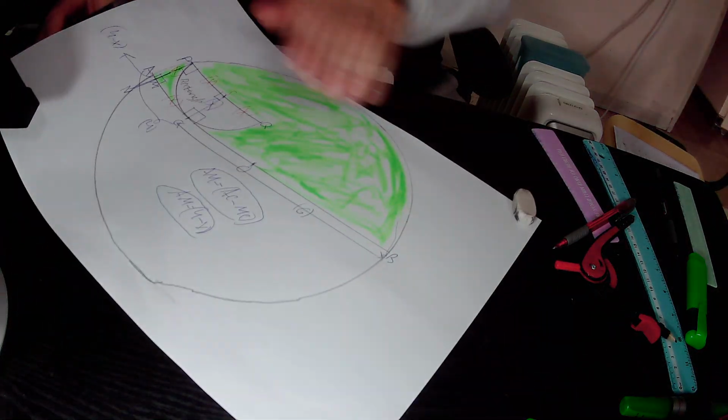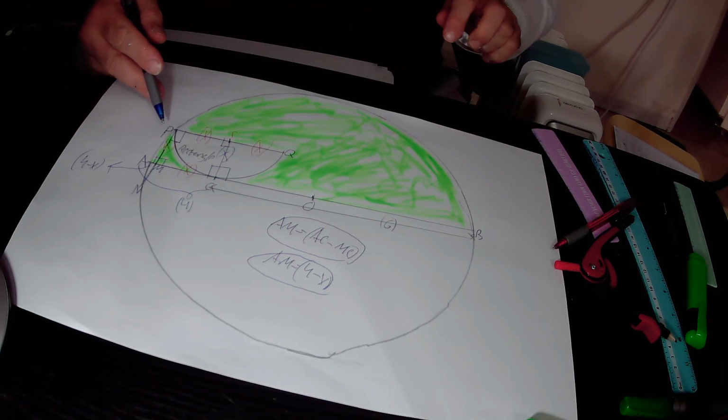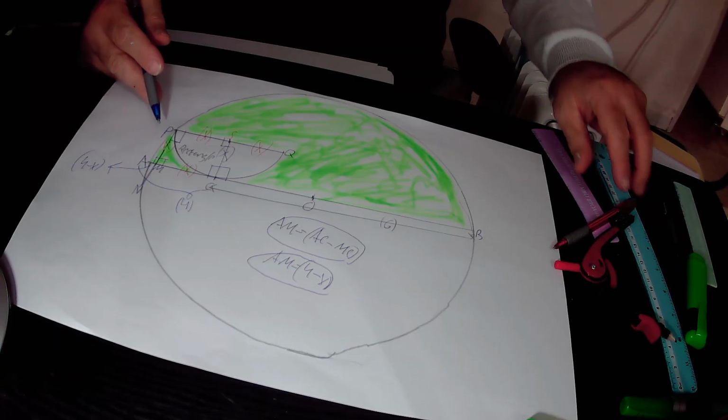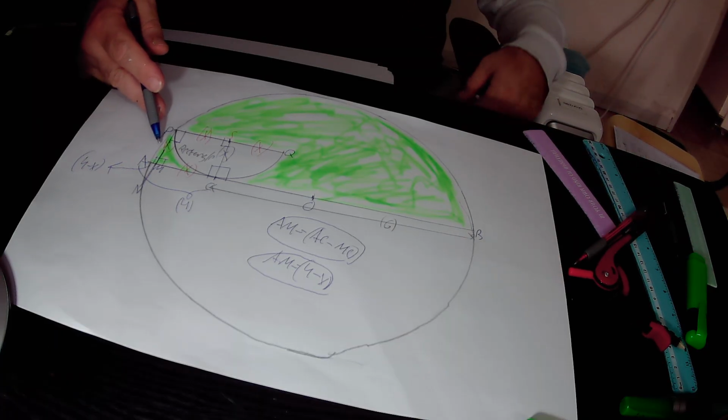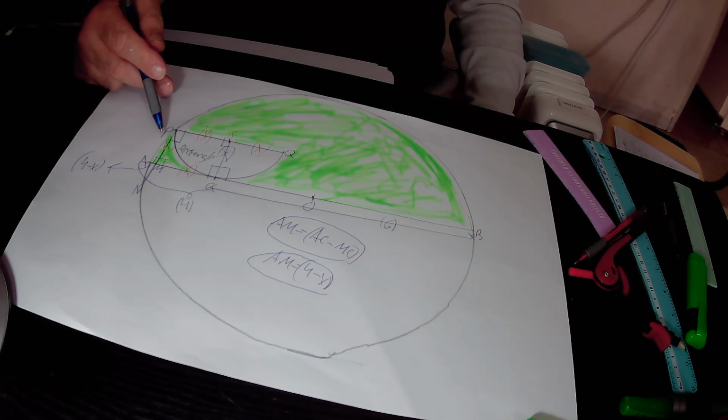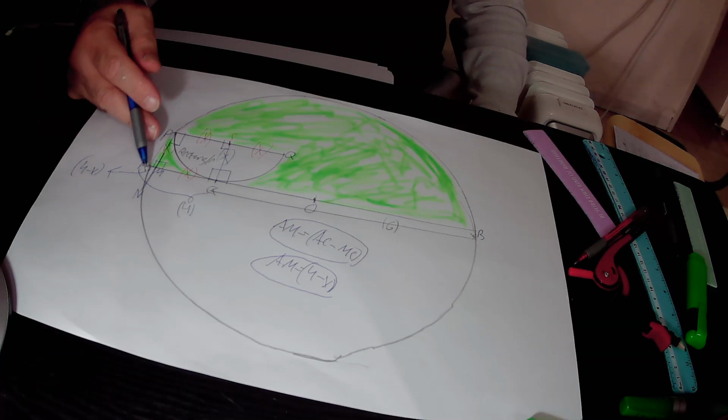PM is a tangent to this semicircle at point P. So PM, as a tangent, is absolutely a straight line. We extended the straight line PM by a straight line, and the result is PN. We extend a straight line by a straight line, so the result PN must also be a straight line. So PN is a straight line.